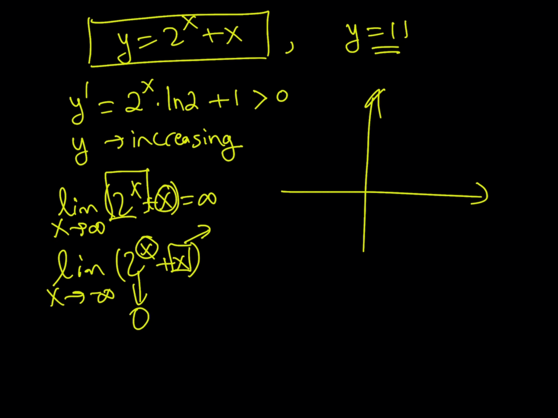Our function is going to look like x as x approaches infinity, of course. Otherwise, it's going to look like y equals 2 to the power x. So in other words, this is what the graph is going to look like pretty much. Sort of like this. Obviously, it's not going to go through 0, 0. But the idea is if x is 0, y is 1. So you're going to have a graph like this, curvy, like an exponential function. And then it's going to be pretty straightforward after that.